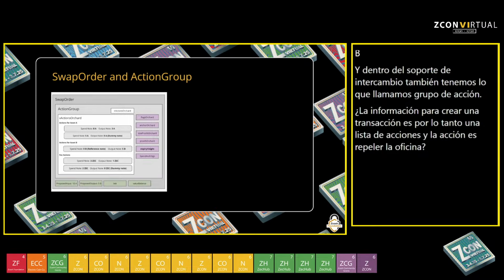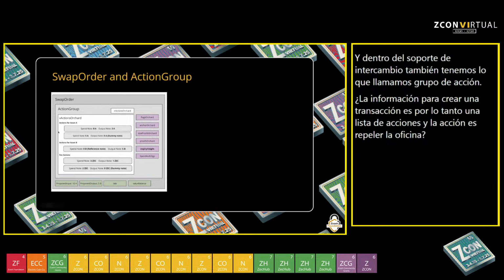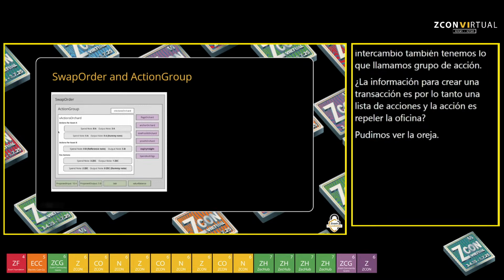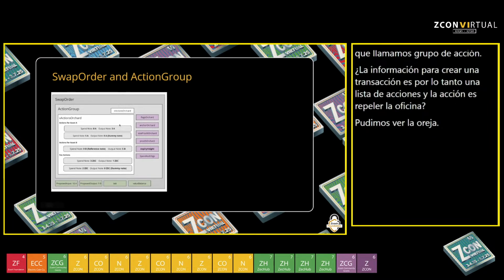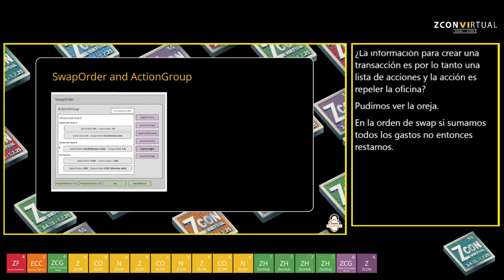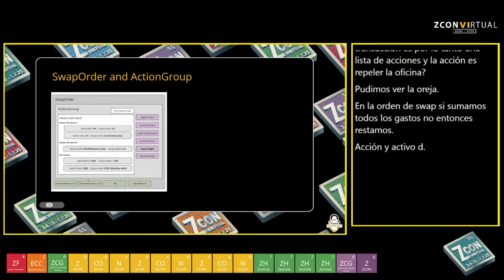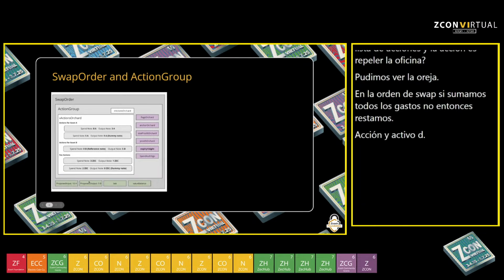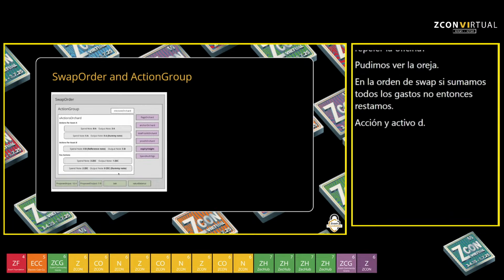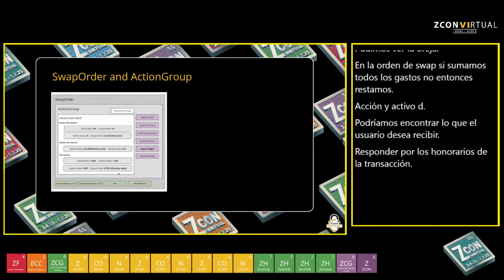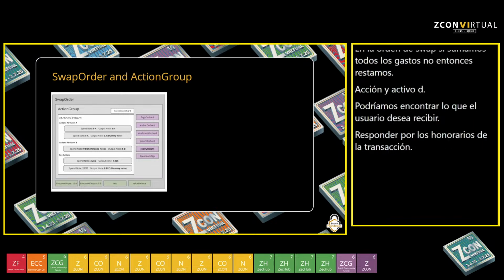So for instance, we could see here on the swap order that if we add all spend nodes and then we minus the output nodes, we'll retrieve the 10A that the user would like to give. If we look at the action on asset B, we find the 5B that the user would like to receive. And the last actions are for the fees of the transaction in ZEC. So inside the swap order, we have what the user would like, 5B against 10A. We have all the actions, and then we have some additional information.